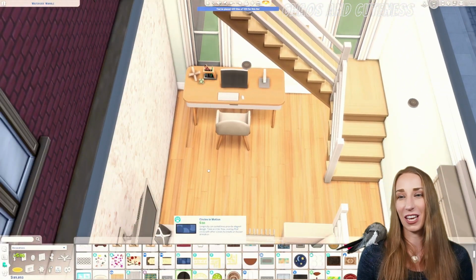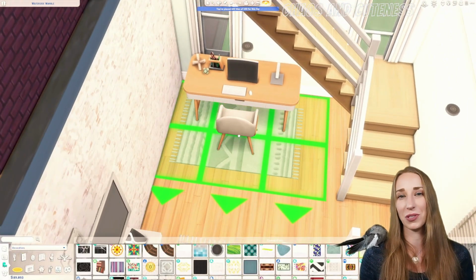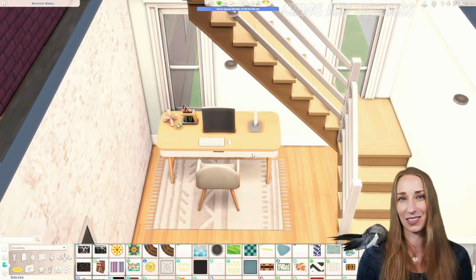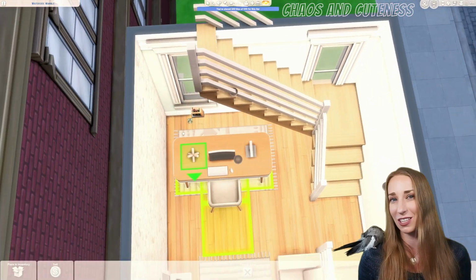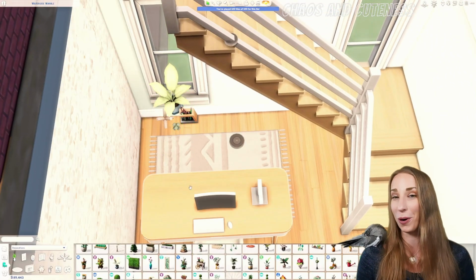As you saw in the kitchen downstairs, I finally was able to use those little kitchen cabinets instead of actual kitchen cabinets. So that was fun. I really like those. And then the table and chairs are not horrible.